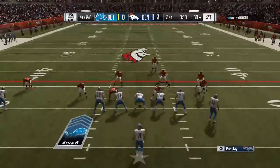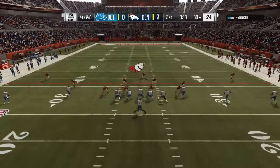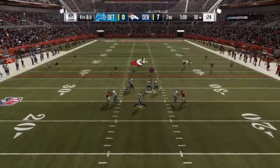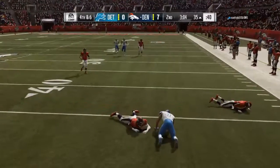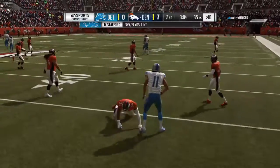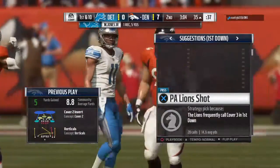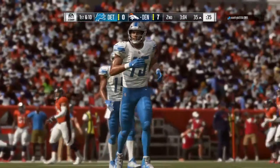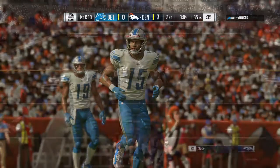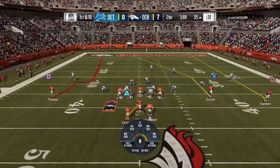Stafford will stay out there. He'll lead his guys up to go for it on fourth down. They are going to go for it. It's Stafford. Caught on the right side by Jones. And unable to break away. They stop him a few yards shy. So certainly an interesting call there to go for it. And the Broncos are going to get the football back in great field position. Ball up to the 35 now as they come up on 1st and 10.